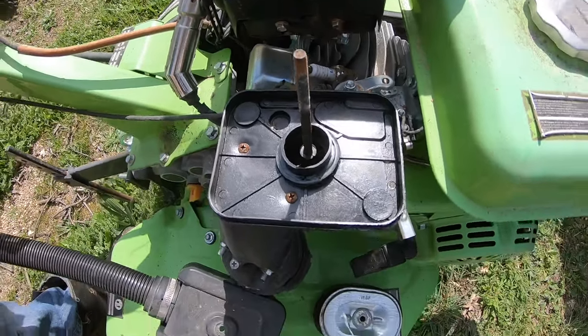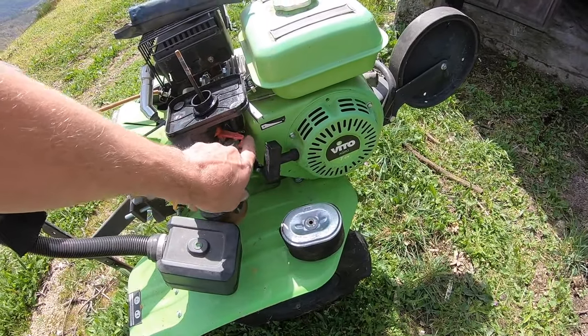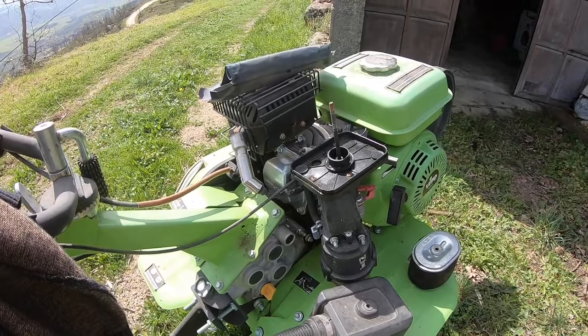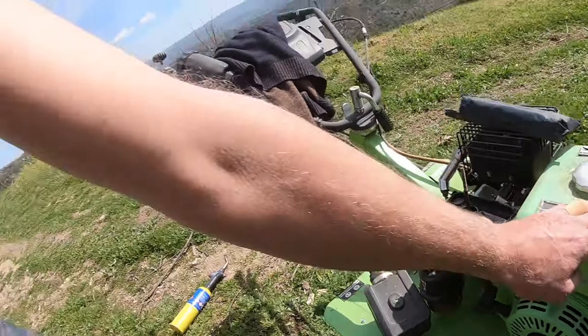This is the air intake. I've got a fairly snotty and nasty filter. So that's the fuel is on, that's the choke on, off. I reckon that some of the petrol in there is probably disgusting since it's been sitting there with E10, I think it's called, in it over the whole winter. They put these environmentally friendly fuels in there, and unfortunately, because they are ethanol based, they coagulate and they seize everything up and gum it up.